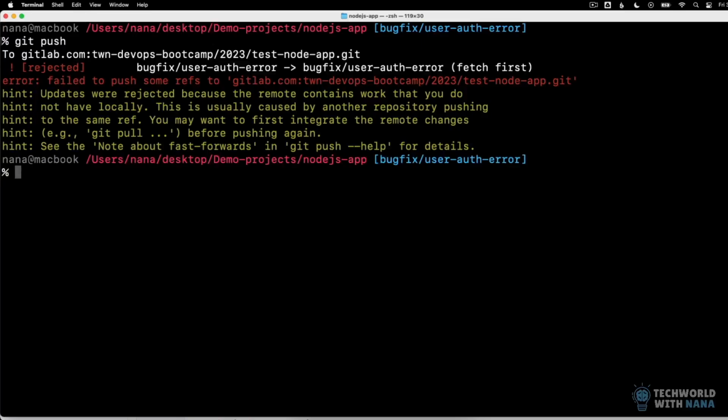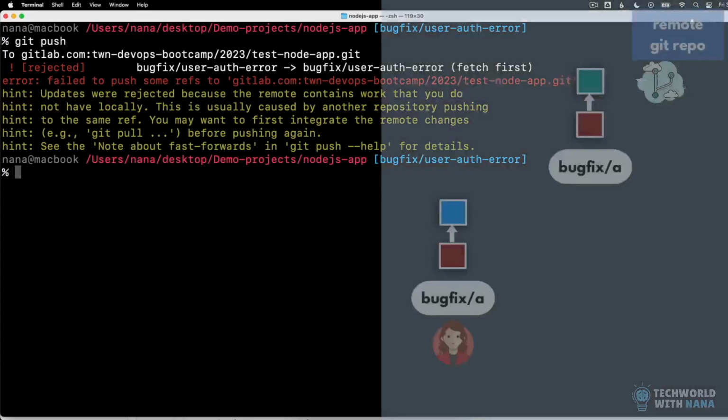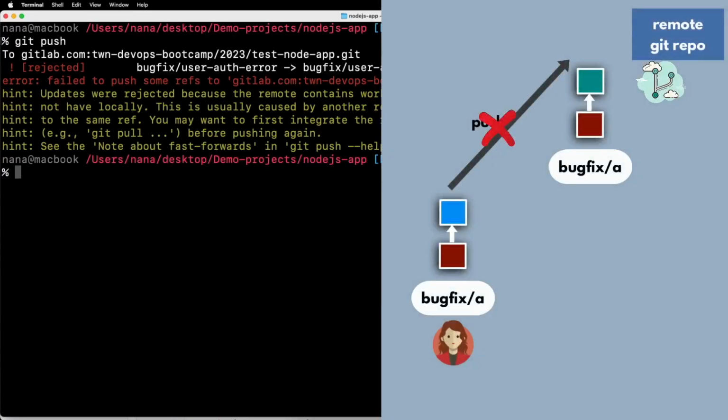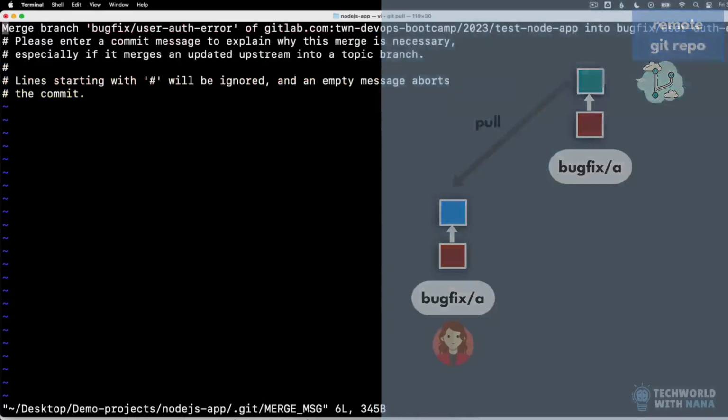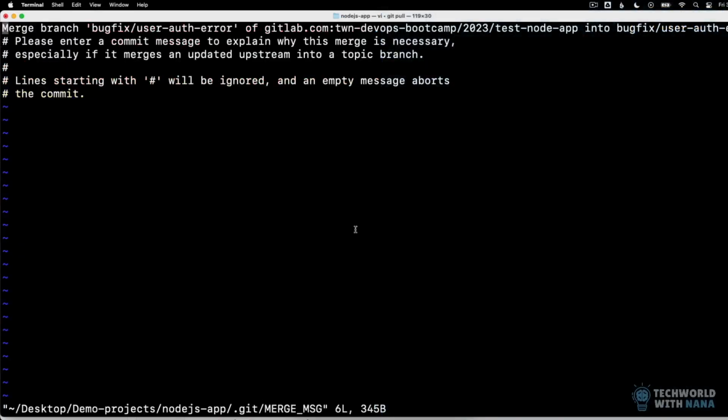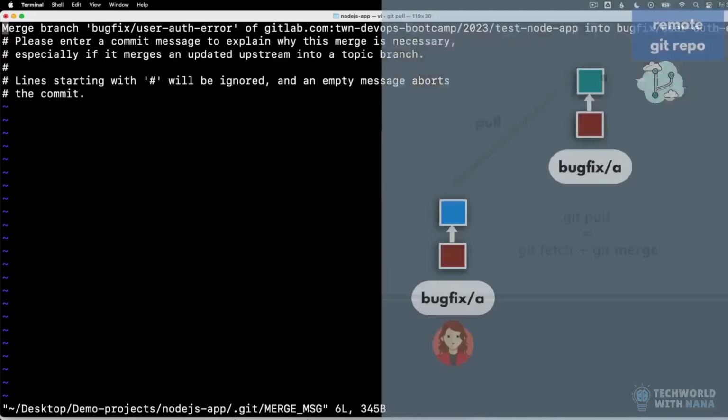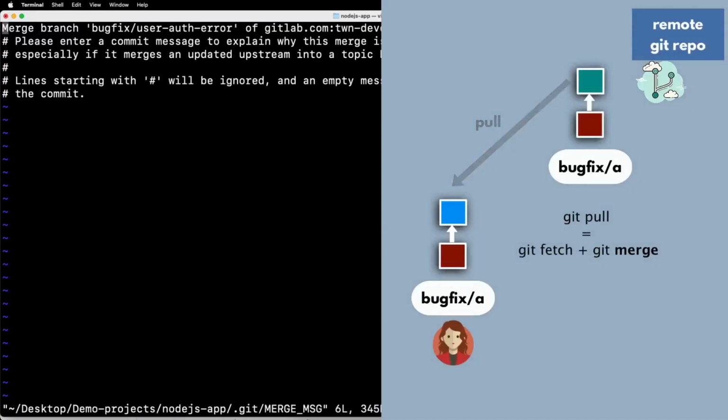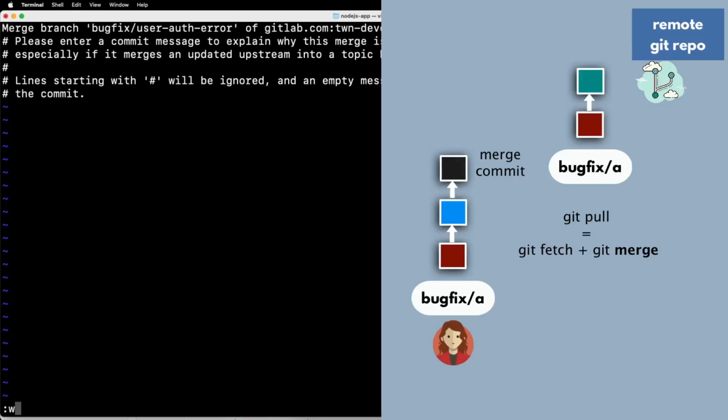You see, it says you can't push your changes because there are some other changes that have been already pushed to the remote branch. So first I need to do git pull before I can push my changes. So if I do git pull, what happened is that git pull basically pulls the changes locally and creates a new commit that the remote branch got merged into my local branch, right? So I can save it.